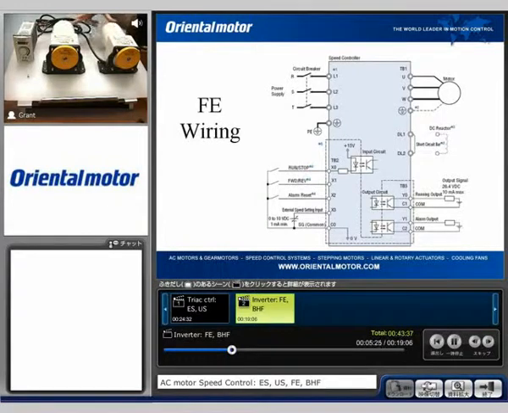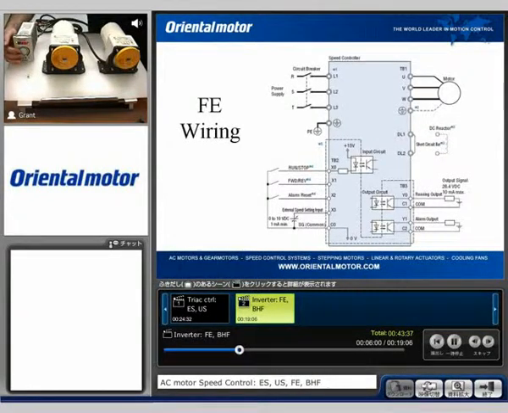Because this output's two-phase, potentially you can hook up multiple motors to this inverter. Typically, we wouldn't suggest you put more than 2 of them on here. Since this is a 200-watt rated inverter, we can easily hook up 2 40-watt motors, and this inverter can handle it. So I'm going to go ahead and turn on the unit. So we can see this is outputting to both motors, so theoretically the motors are going to run in sync.